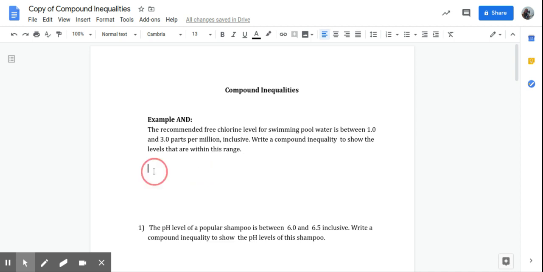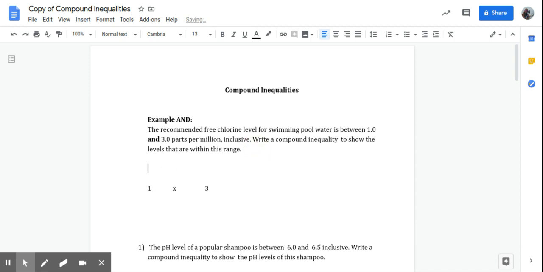My suggestion is always, when you're dealing with these ands, you can bold it. So you know you're going to be between 1, I could put spaces, and then a 3. You always need to have a letter in the middle. They don't tell you what letter to use, so I'm just going to use X. Put that in the middle. And then in between these, you have to put the inequality sign. Technically they're between. So when you're reading this, here's X, you have to go backwards.